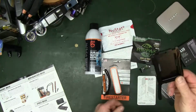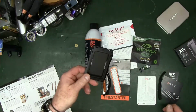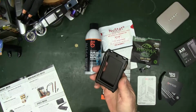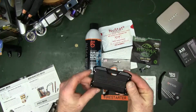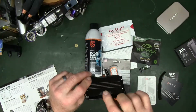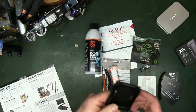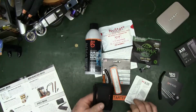And if you want to purchase this on your own, like you didn't get Battlbox or anything, these guys are kind of pricey. This one is $79.99. Again, I like the idea, but I'd have to decide what I don't want to carry with me, and that wouldn't work out. But I like the overall design.